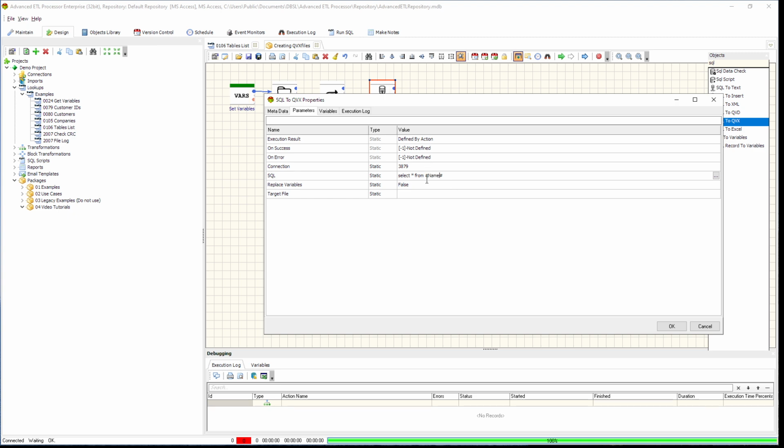This is because of how our field is called in the query. We also want to replace the variable, and target file is going to be name.qvx, and we need to say that it is variable.